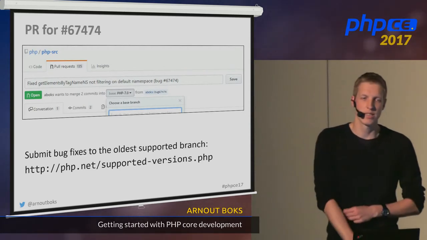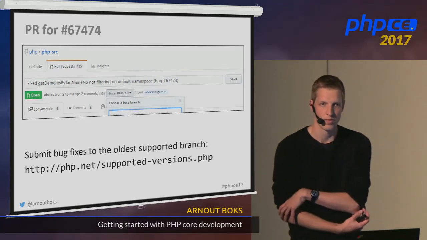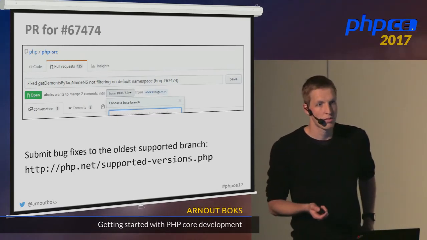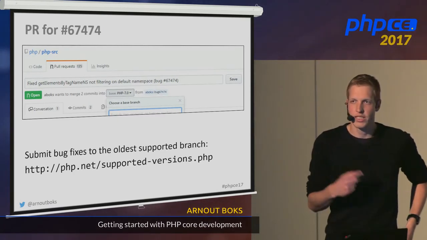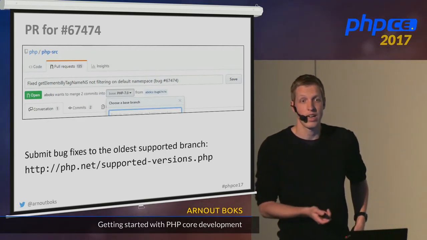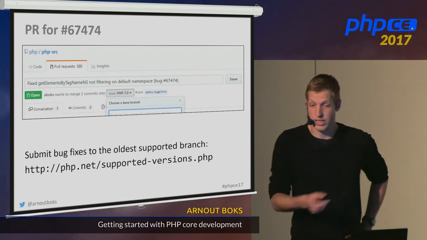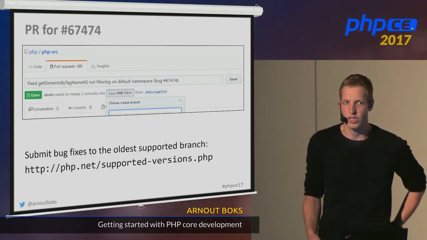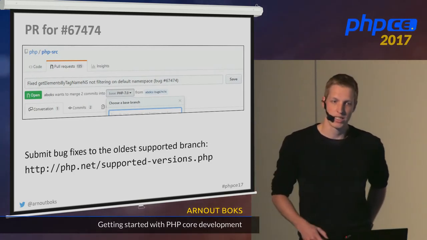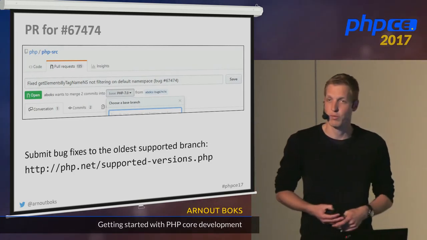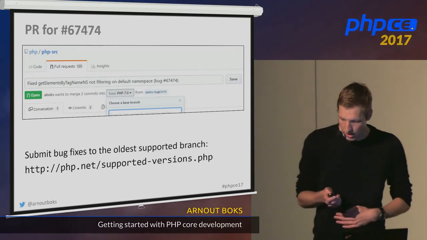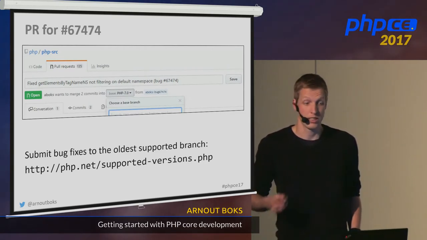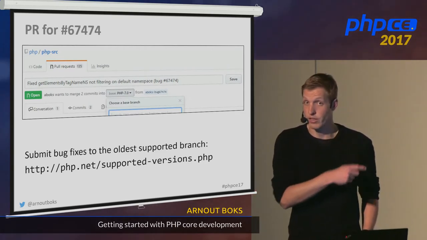Actually, at the time I was writing this, that was PHP 5.6. But I didn't have the infrastructure to test on PHP 5.6. And it was in December, and PHP 5.6 would be end of life in 2017, so at the end of December. So I thought, well, I'll just wait 1 week before submitting this pull request. Then PHP 5.6 is end of life, and I could just submit the pull request against PHP 7. Which is also a good way to motivate people to upgrade to PHP 7, because it contains a fix for this bug and PHP 5.6 doesn't.